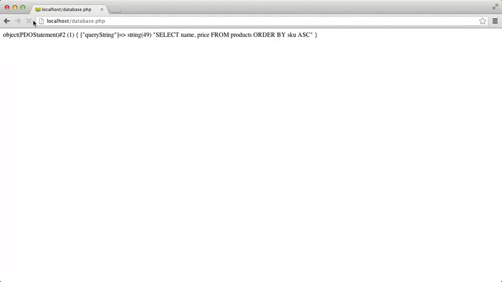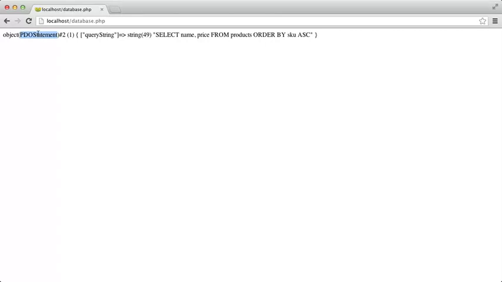Back in the browser, you can see that this variable is an object. It's a different kind of object than any we've looked at so far. It's not an object of the PHP mailer class or of the PDO class. It's a PDO statement object. Remember that an object is a collection of variables called properties and functions called methods all bundled together. When you display information about an object to the screen like this, you'll see its list of properties. This object has one property, queryString, which appears to have the query we just ran as a string.